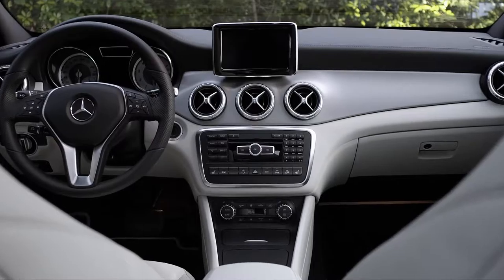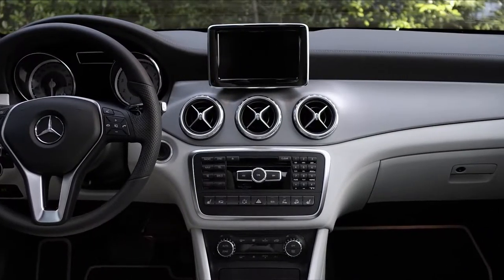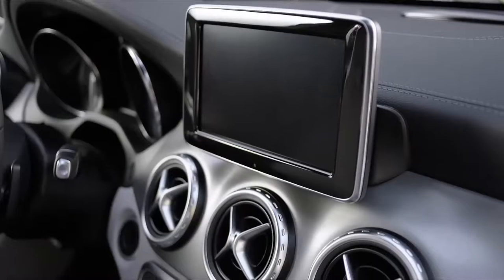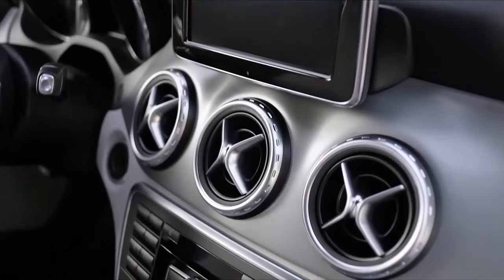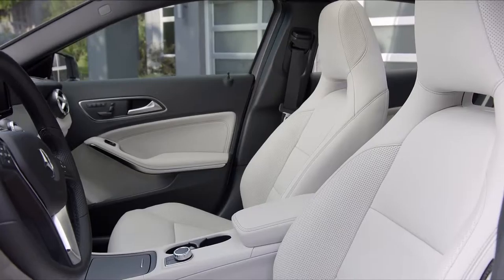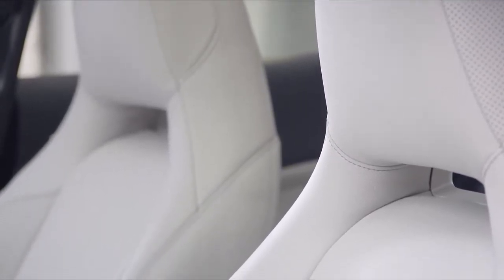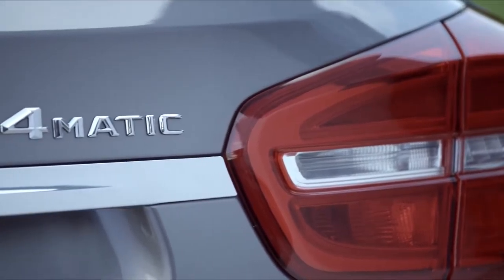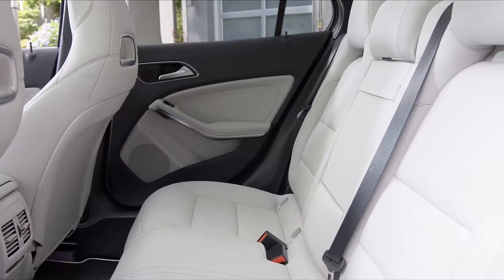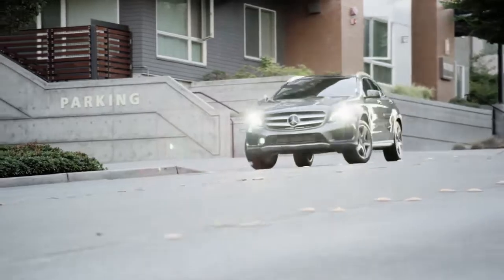The bold yet elegantly contemporary arc of the cockpit draws the eye, with a wing-like sweep of dash furnished in a range of contemporary finishes — aluminum, anthracite, burl walnut, or satin brown poplar wood trim. A standard 14-way power driver's seat and your choice of stylish interior trims brings the spacious interior to whole new levels of luxury. With premium appointments, striking design and room for five, the GLA is everything you've come to expect from Mercedes-Benz, but would never expect at a price like this.